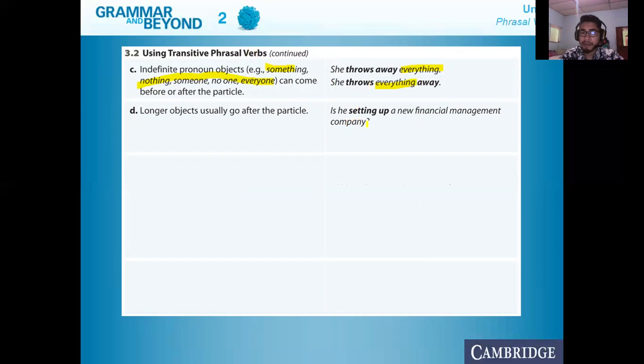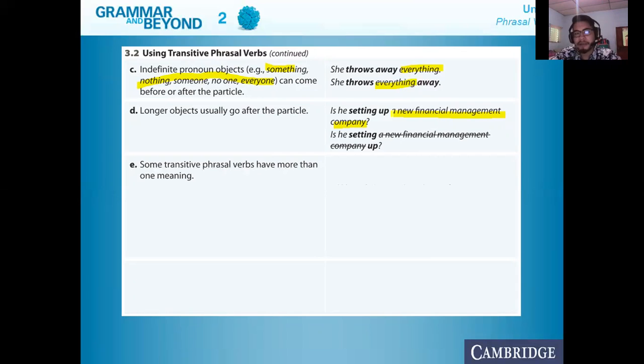So that means that here we're talking about a company. But all of these things are just a complement for the word company. Therefore, we have a complete subject. If this were English grammar, we'd be talking about a complete subject that would be a new financial management company, and the simple subject would be company. Everything that goes together with the noun, like adjectives and determiners, is going to be included. Okay? Is he setting a new financial management company up? That cannot be done. As I was telling you, all of this is the subject. Therefore, we cannot have it in the middle of those two words.